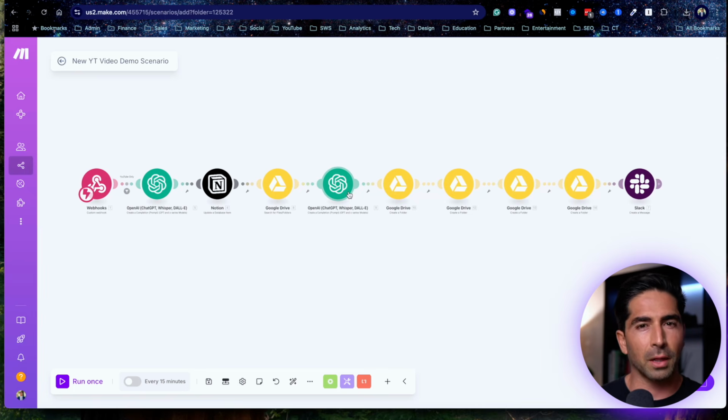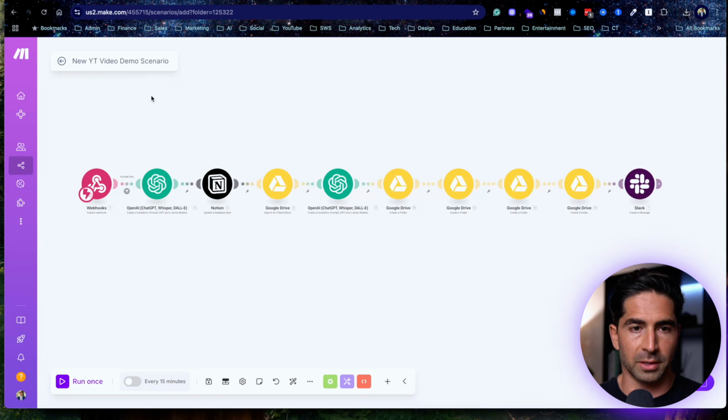Another thing I'll note is if your tech stack is not exactly this, if you're using different tools, like maybe Dropbox, or a different alternative like WhatsApp or Telegram, whatever it may be, any of the tools I'm mentioning in this workflow are completely interchangeable. Rather than me just giving you the fish, the best way is for you to learn how to fish, so that you'll know how to customize these automations and how to build them from scratch.